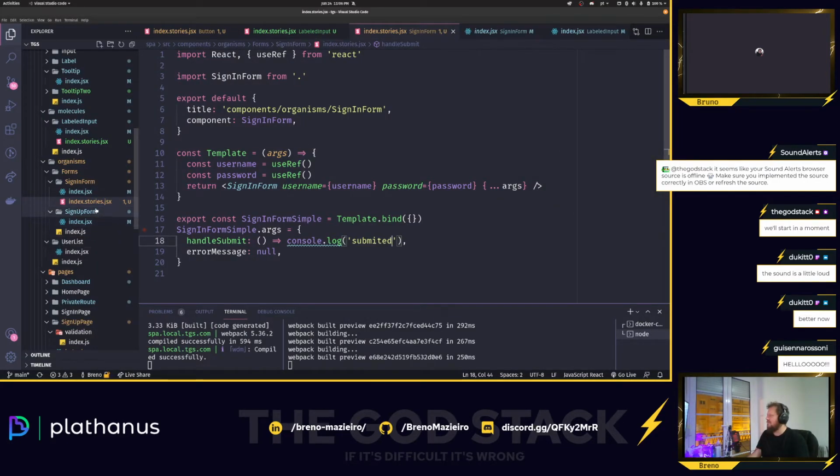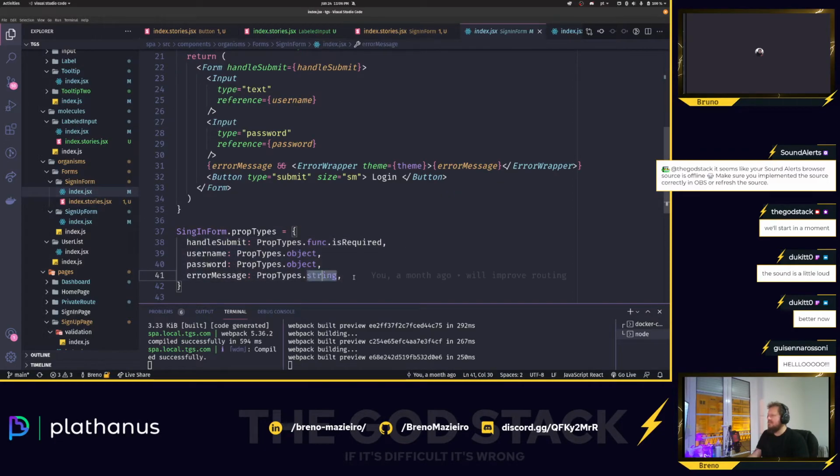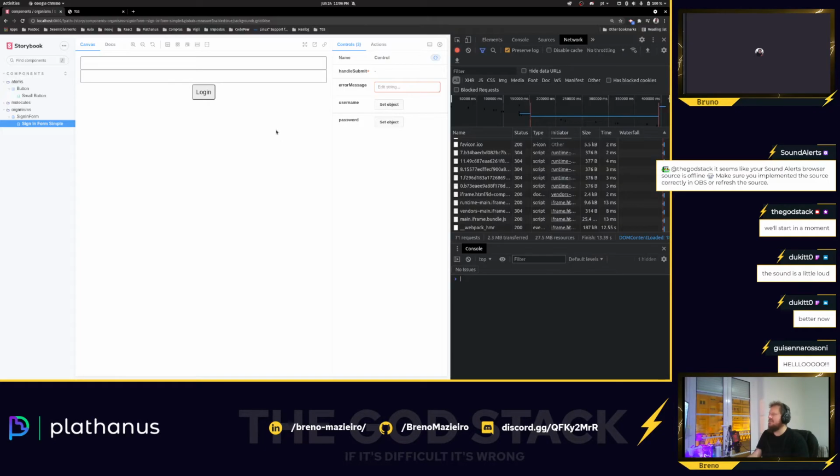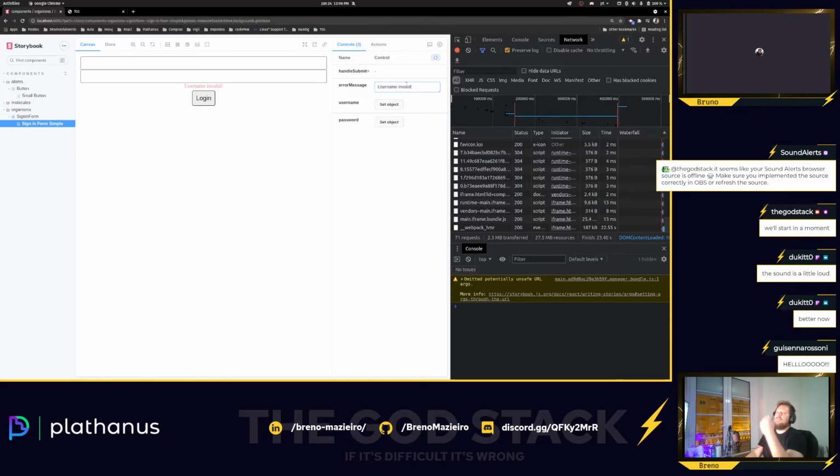Is the error message a string? Yes, the error message is a string. So let's check if I do something like username invalid. There you go. You can see what happens if an error message is shown in the background.